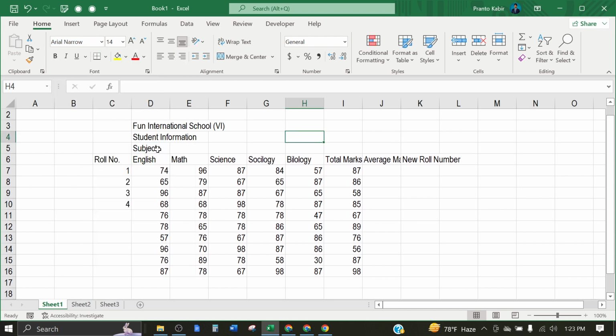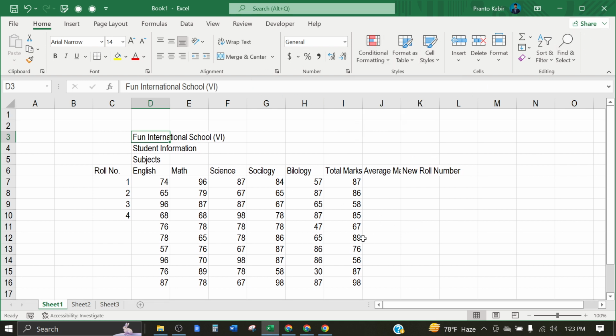All right, so these are the tools that would help you to keep your text in center, aligned, or in the left or in the right. These are the advanced things that I will explain later when time comes. For now, let's move on.